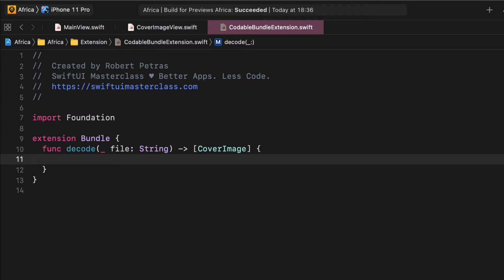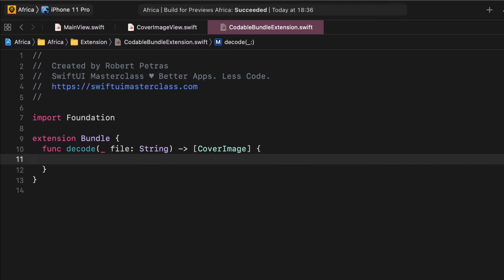By the way, with the use of this underscore, we don't have to enter the name of the parameter each time when we call the function. We must only enter the actual JSON file name without the parameter's name, but you will see how this works later on anyway. So, we use this file parameter to tell the decoder which JSON file to parse and decode. In this case, this is an array of cover images. I hope that everything is clear so far.